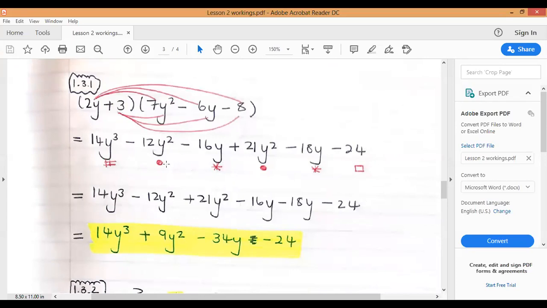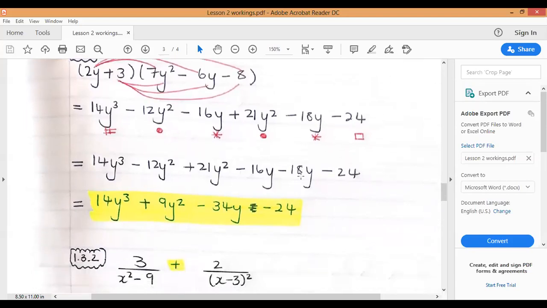Does it make sense? Normally what I do is use different symbols to group so that it does not confuse me, because they can give you something that is very long. So in an exam or in a class test, you can always try to use different symbols. All the cubes, I will denote them by a hash. All the squared, I'll denote them by a dot. As you see, negative 12y squared has a dot, plus 21y squared has a dot. All the y's, I'll denote them with a star. All the constants, the numbers, I'll denote them with a small box. Can you see how clear it is? Now it's easier for you to follow what is happening.